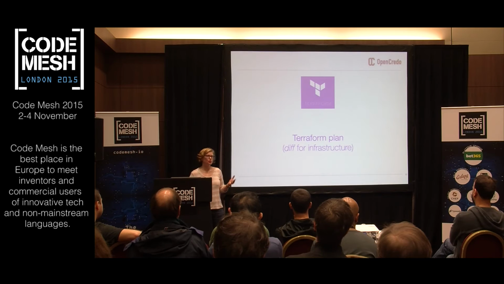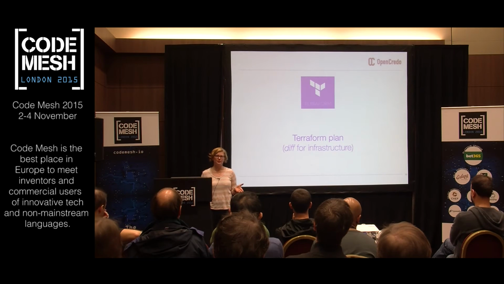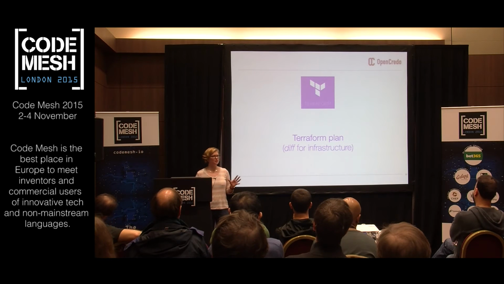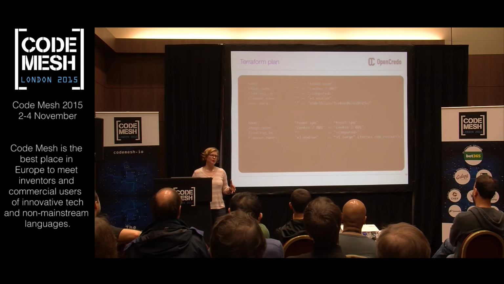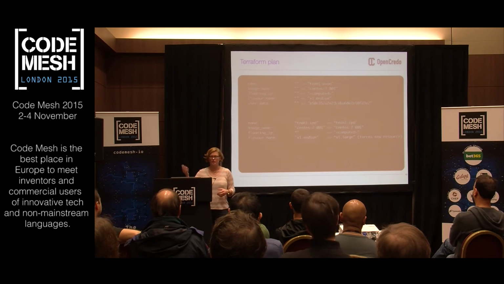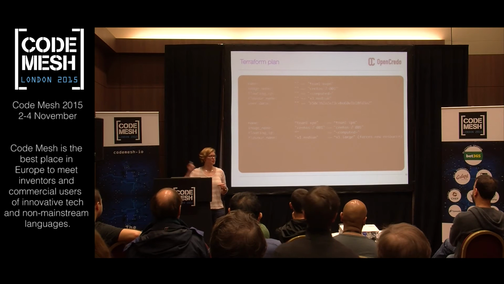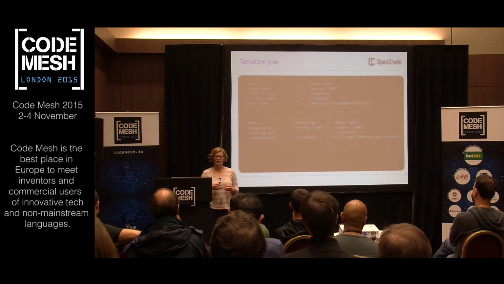Terraform is not just for creating stuff, though. You can also use it to maintain your infrastructure whilst it's there. So I kind of call this the diff for infrastructure. When you do a Terraform apply, which takes your resources and your definitions and applies them to the cloud, it keeps track of what's happened in the cloud provider. And it stores this state either locally or in a remote database.